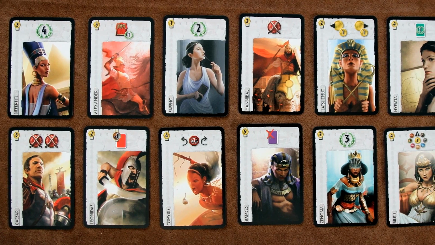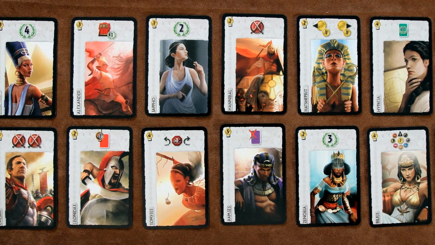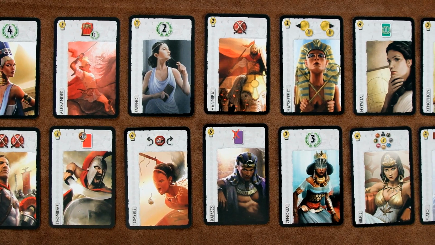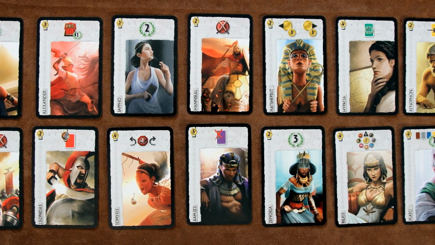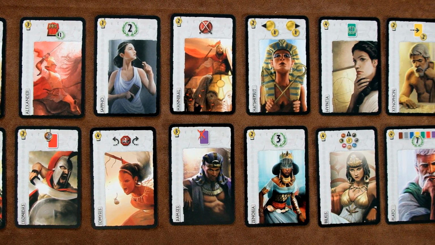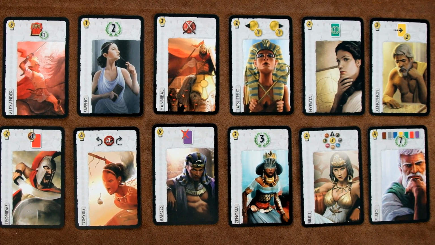The first expansion, Leaders, adds a new wonder and new guild cards, and includes a deck of entirely new cards called Leaders. Leaders enter play at the start of each age, and they will either give you a new way of earning victory points at the end of the game, or give you a boost to your resources, your military strength, or your other abilities from the moment they enter play.